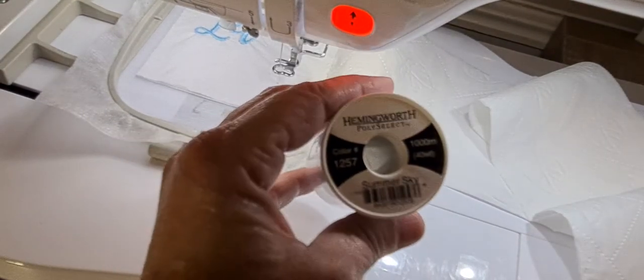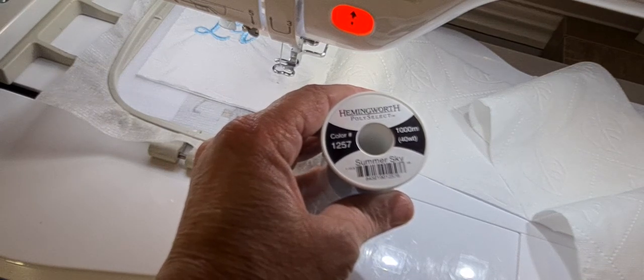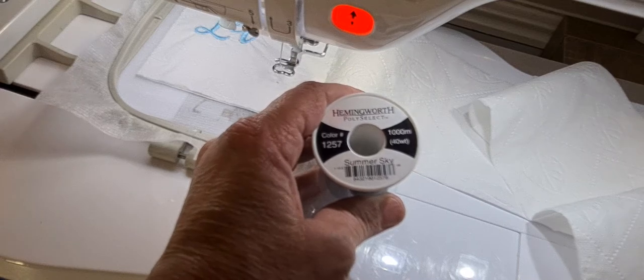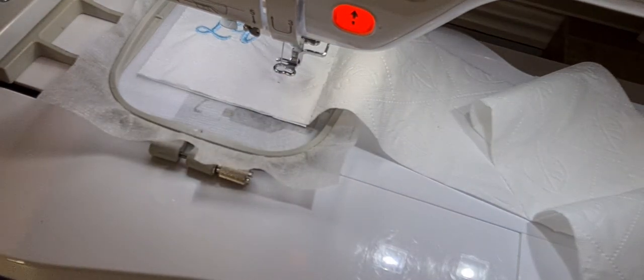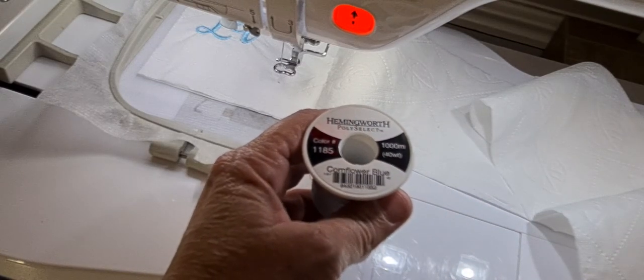That colour was Hemmingsworth 1257 Summer Sky, and I'm going to use Hemmingsworth colour 1185 Cornflower Blue for this next one.